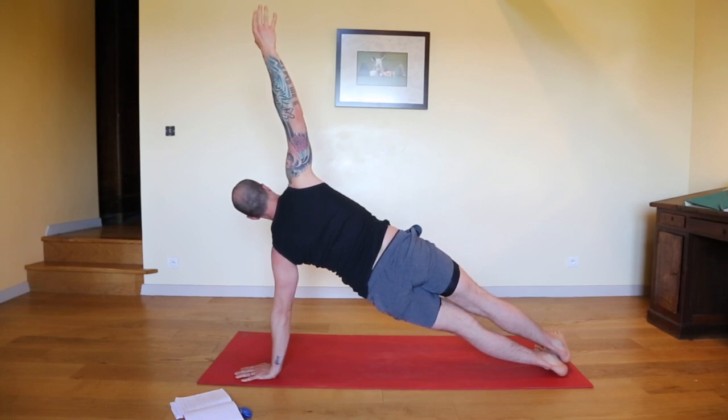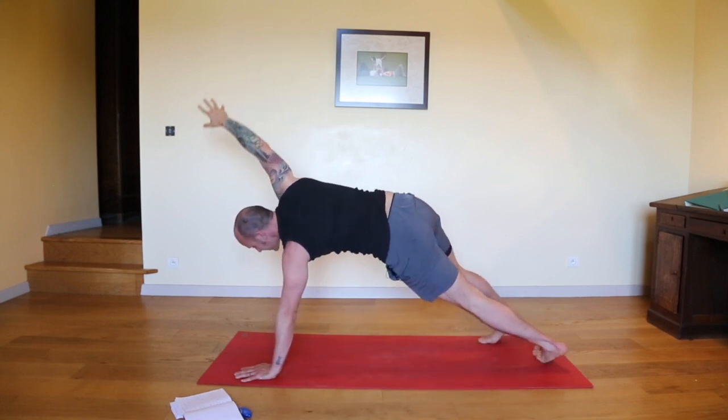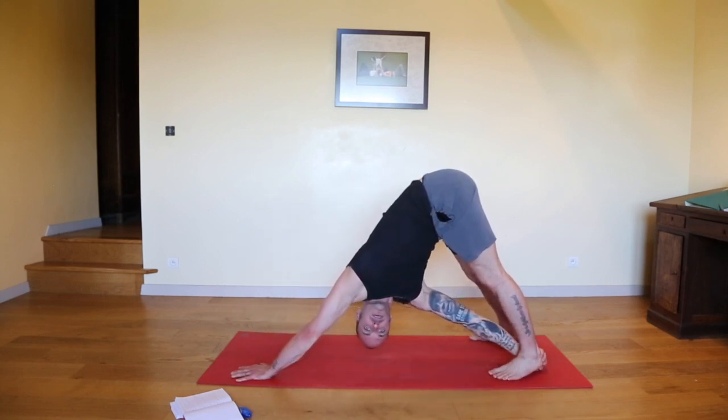So Vasisthasana, side plank. We'll leave that right arm lifted. And we'll dig the balls of both feet into the mat. And instead of coming into downward dog, we're going to go into a surfer stretch, which means the right hand slides back and binds on the left heel. We'll pull on that left heel and gaze under the left arm.